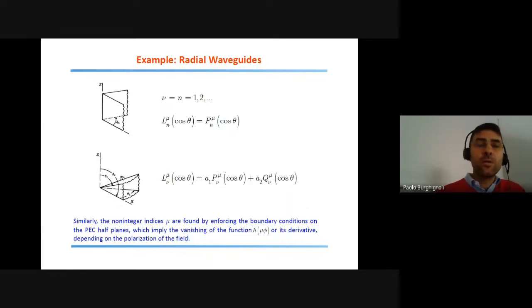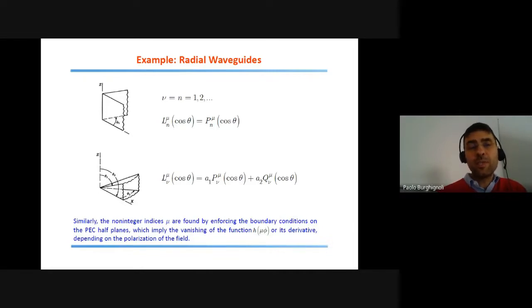Of course, you can also have this situation, the last one, in which you have restricted ranges for both theta and phi. And so in this case, which could be, for example, a conical horn, a spherical horn antenna, you would have non-integer indices, both as concerns theta and as concerns phi. So all these are examples of structures that you could study.